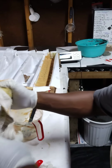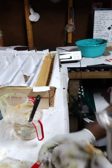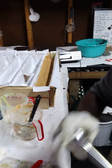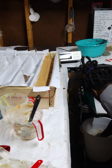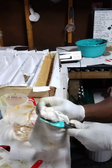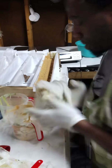All right, so I got one down, okay? My soap is still on the side. I mean, oils is getting cooler and cooler. I haven't made in a while, so I have to just be thinking to myself that I got to move faster. In this next one, and I think we're going to come up with one good batch right there, guys. That's like a keeper.